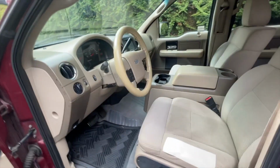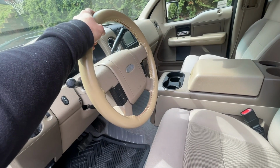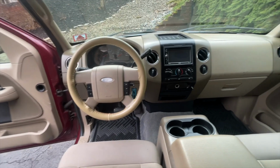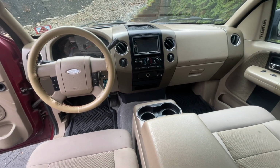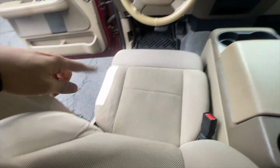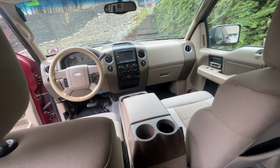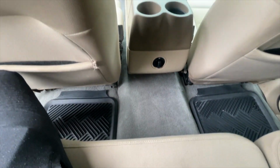Let me know what you think. This definitely got me excited to do another project. The reason why I like to do projects like this one is because you definitely see the results. You know what I'm saying? It's so much better. It smells better. Of course, it's more comfortable because we fixed all this stuff. Pretty on budget. I don't think we spent too much money on it, but dude, it looks so much better.